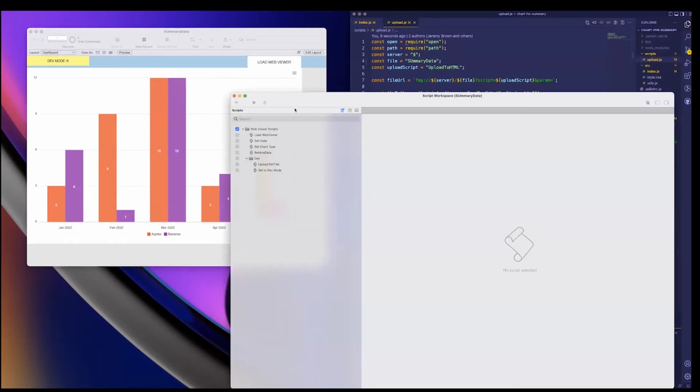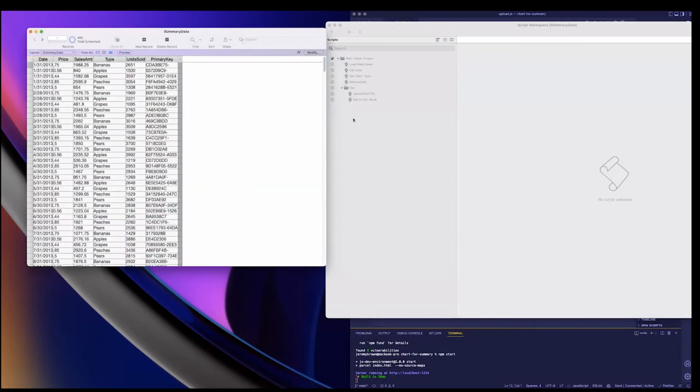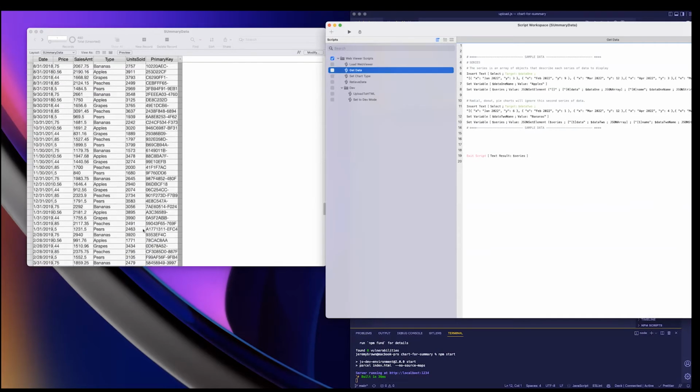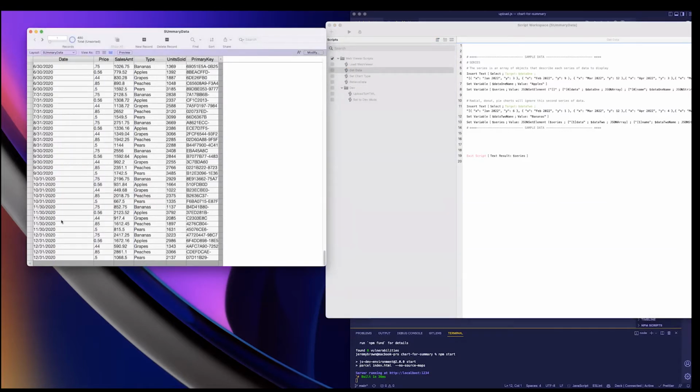The hardest part will be to work with the data. Let's just look at the data to get this to work.